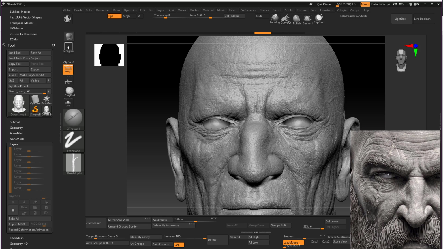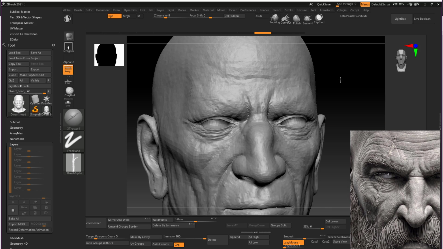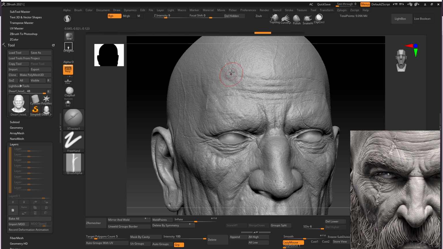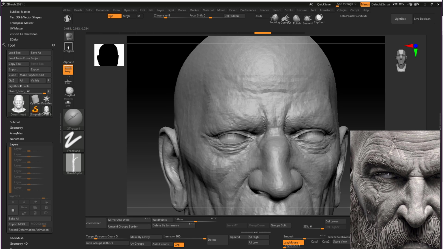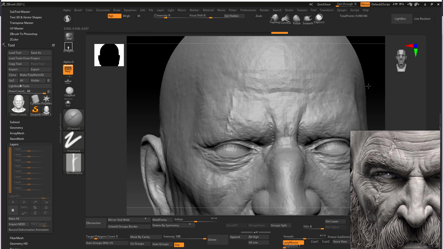Hello guys, in this video I want to show you how you can use a scar brush in ZBrush, and this is an Xtractor brush, and now I will show you how you can use it. So you just select this brush and you can just drag a line and you will have an amazing detail and a scar.